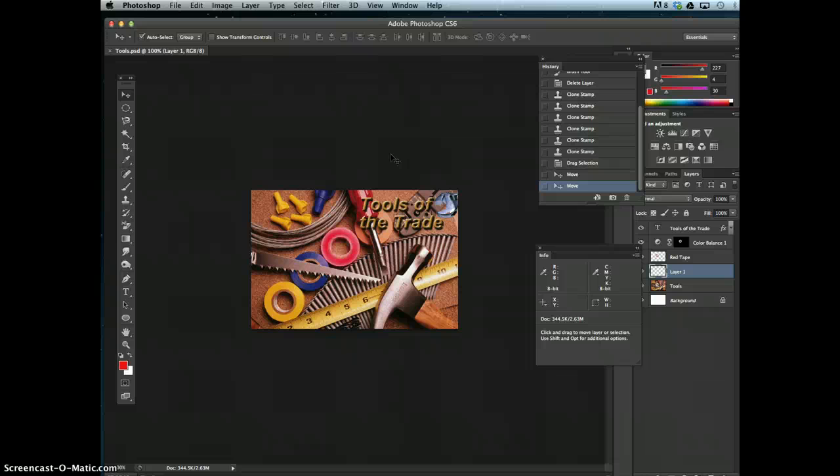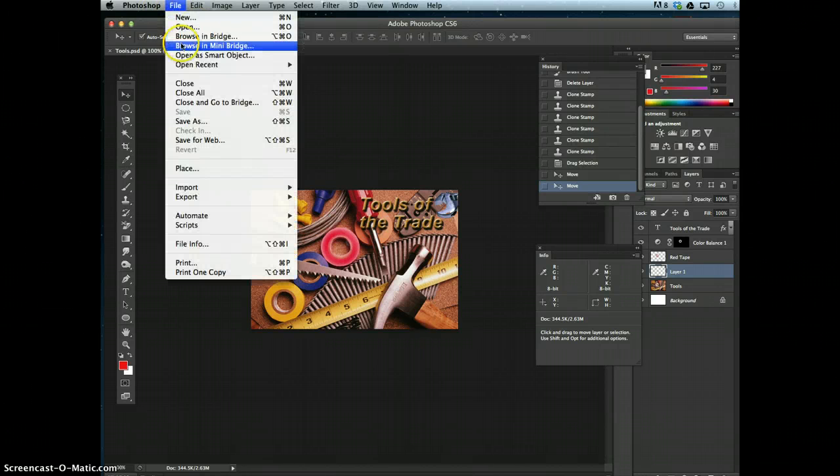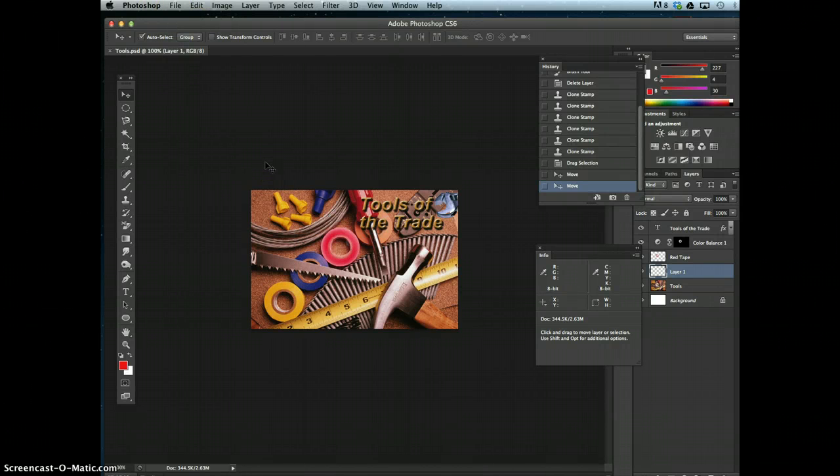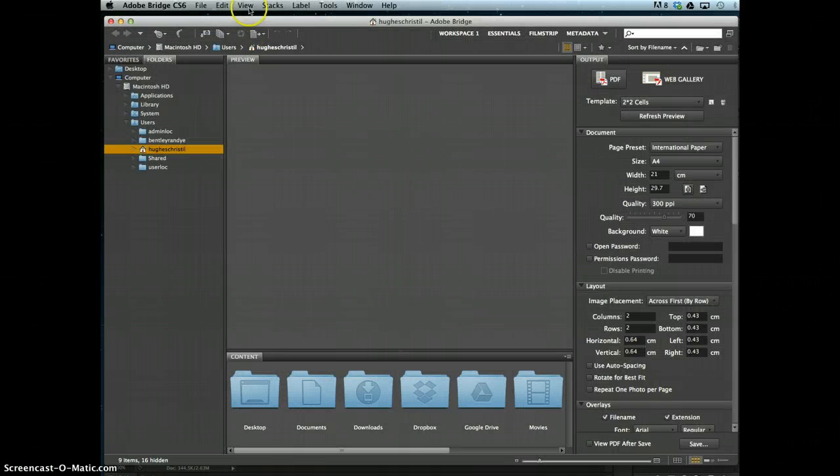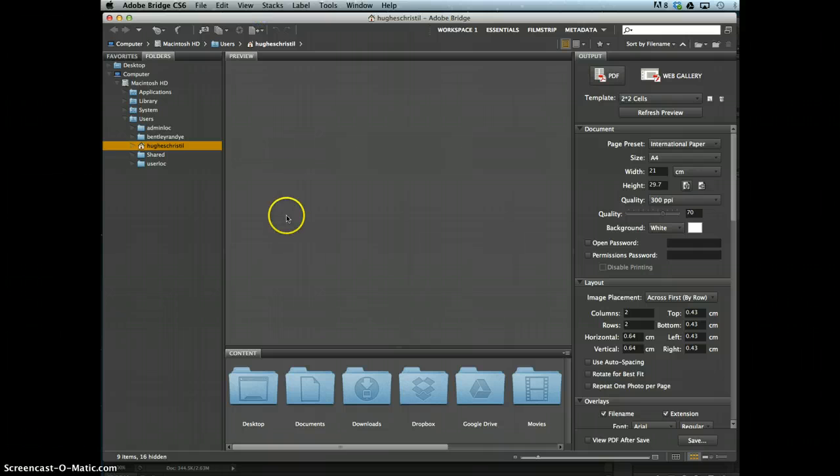Now we're going to create multiple image layouts. So using Bridge to create a 4-column, 3-row sheet containing the tools image. Okay, so we'll go ahead and we'll go File, Browse in Bridge. We're now in Bridge. Now we want to find the tools image that we've just worked with.